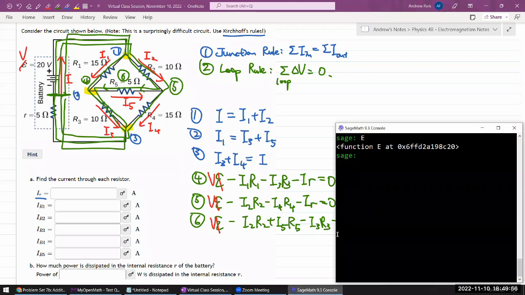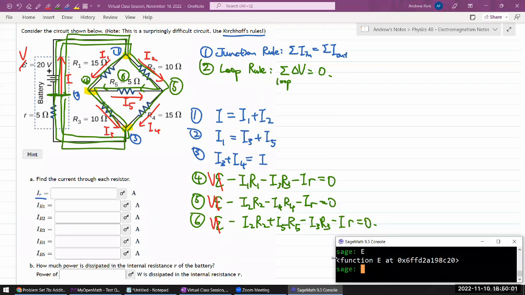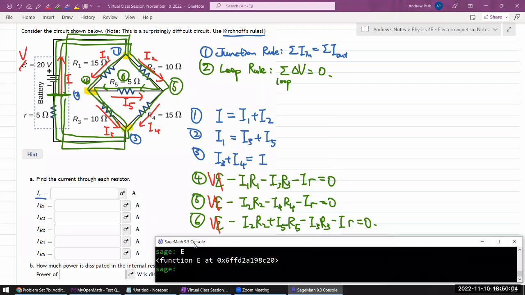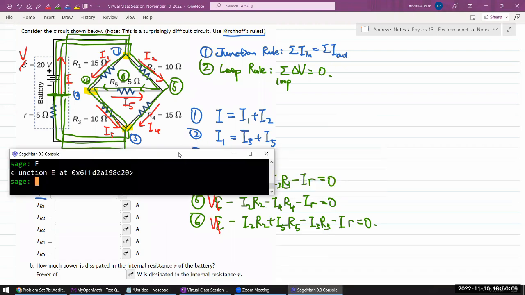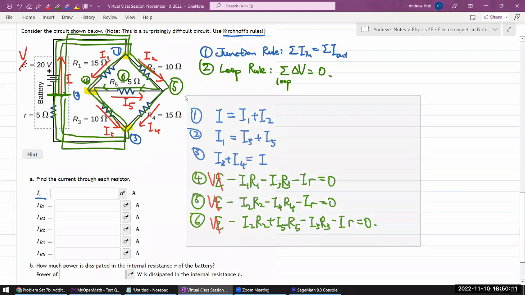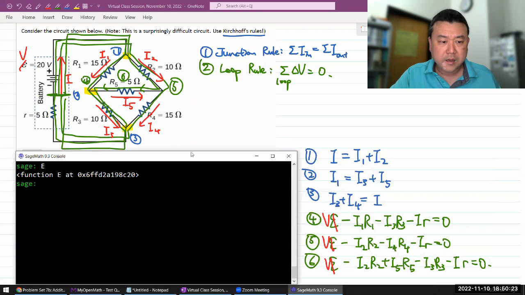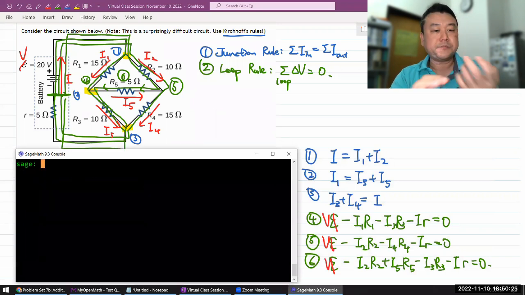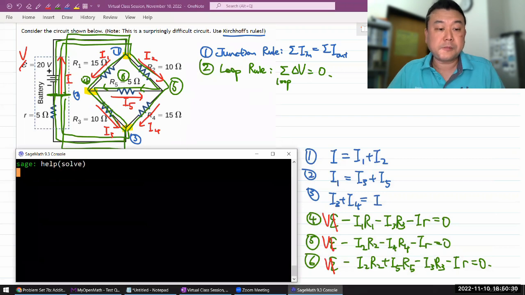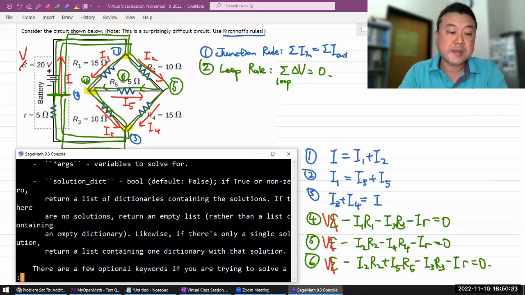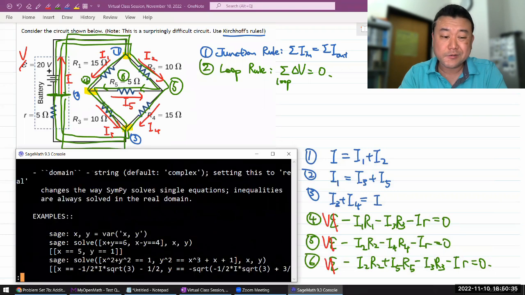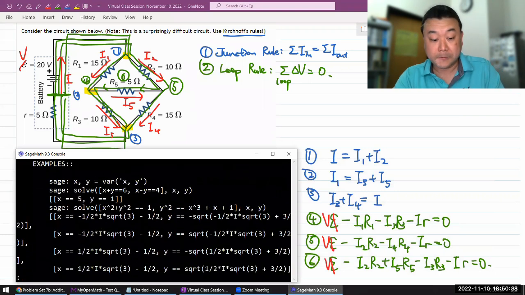Okay, so that's really all the physics steps, and what I need to do here is just to write out this set of equations. Sorry, I've got to point this out better. Let me move these equations so that I can see them as I work with SageMath. So again, if you want some help using the equation solver, the help for solve will give you the syntax for the function and give you some examples. That's what I find the most useful.